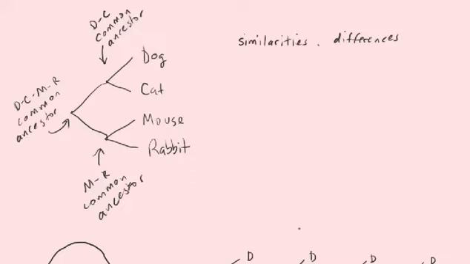So here's where we get to the evolutionary part of the story, which is to understand the causes of similarities and differences. The reason why things are similar is because of the phenomenon that we identify in evolutionary biology as homology. Dogs and cats are similar because they share characteristics that were there in that dog-cat common ancestor, the DC common ancestor, that were simply inherited unchanged from that ancestor.